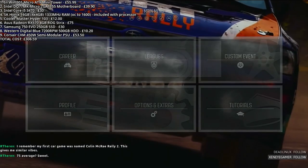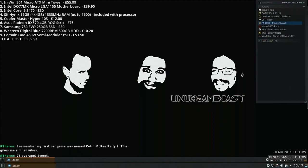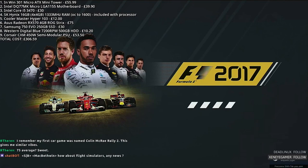75 average FPS in Dirt Rally. That takes care of that. Let's have a look. Ooh! F1 2017. I know that all of the YouTubers use 2018 or 2019. I don't have either of those. I think 2018 is on Linux, if I'm not mistaken. But I do have 2017, and, well, here.